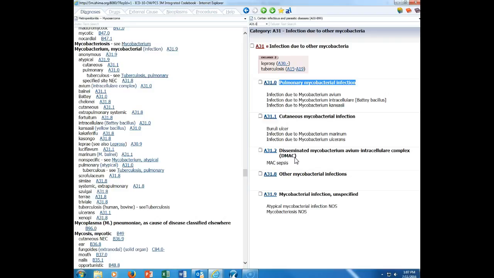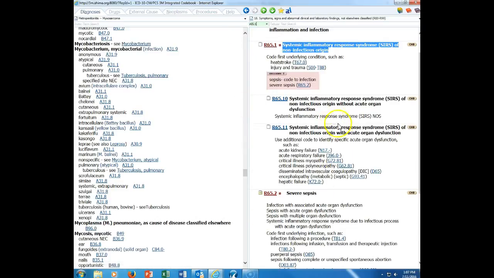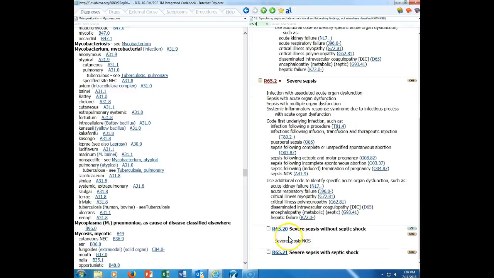This is going to be like pneumonia, cellulitis, urinary tract infection. Assign the code for severe sepsis, and this is going to be R65.20. If it's severe sepsis with shock, R65.21.